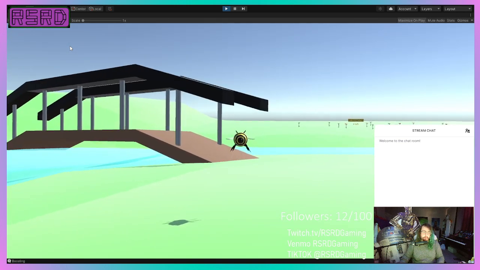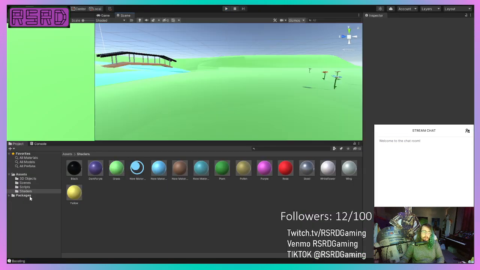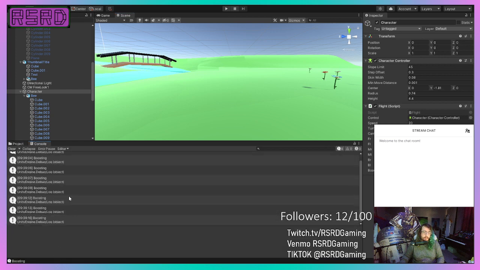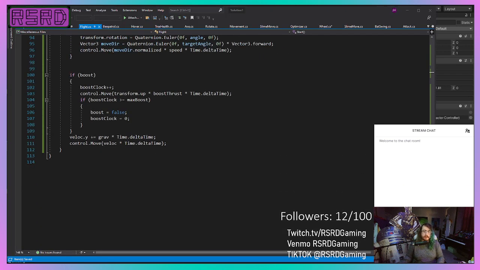Nothing. And if we look at the console, yeah, we're boosting a bunch of times. Let's take a look at that script. Okay, so I think it might be our gravity. Let's take off this Time.deltaTime of our gravity. Actually, we'll take off the Time.deltaTime of this guy first.